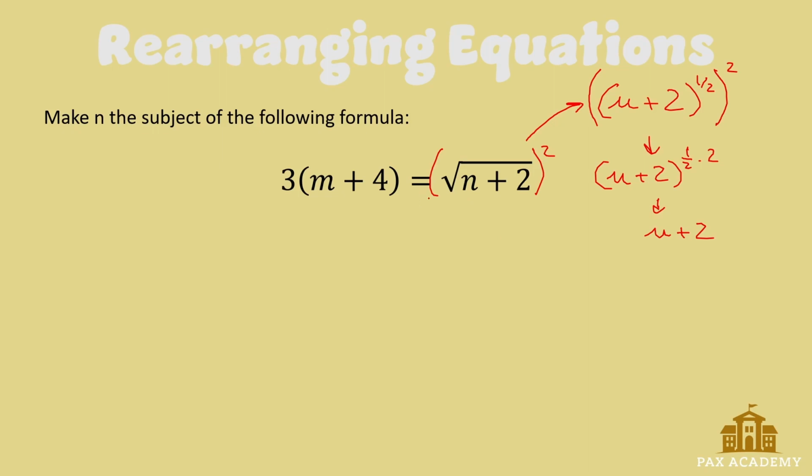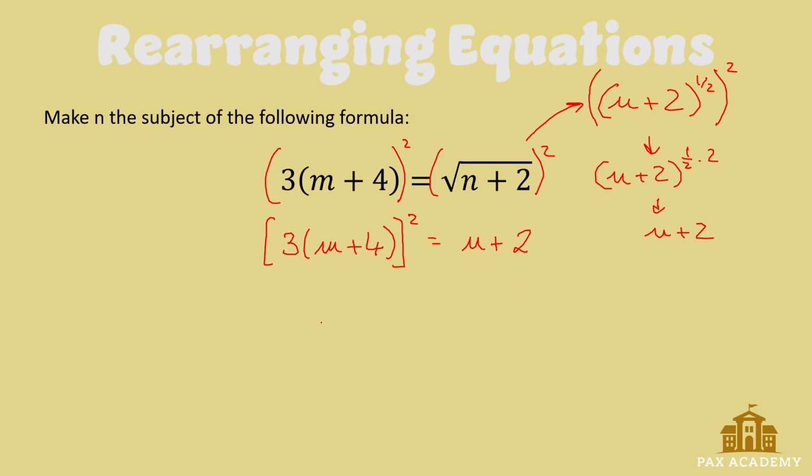Okay. However, remember, whatever we do on one side, we need to do to the other side as well. Therefore, we also square the left-hand side. Okay. Now allow me to write this in a way that looks prettier. And as you can see on the right hand side, we have gotten rid of the square root.